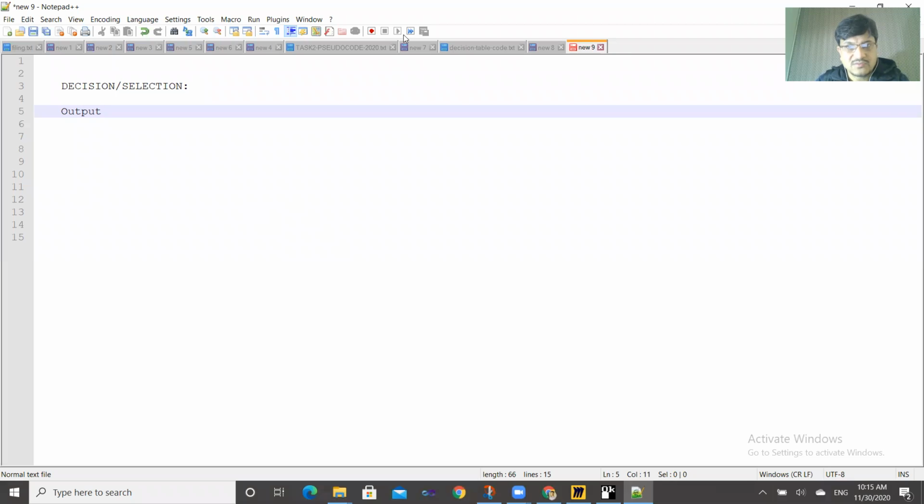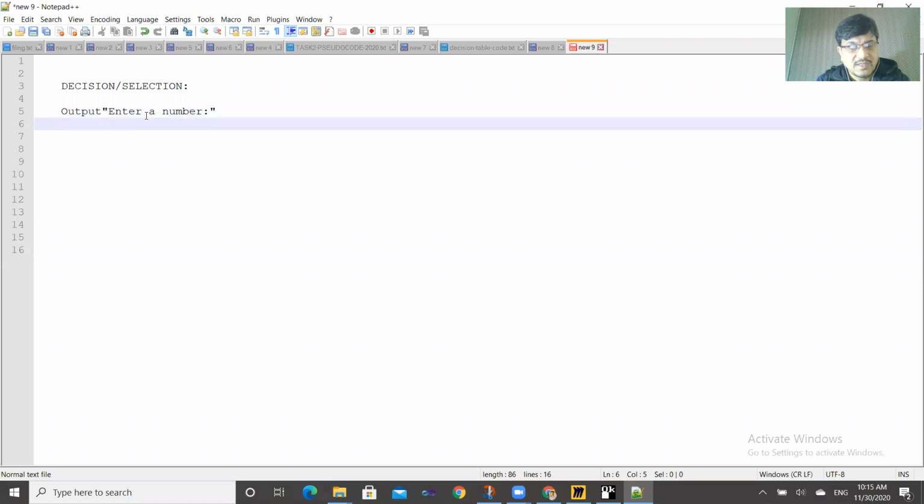I'm sure my screen is visible. We output a message, and then we are saying input, enter a number. We are saying number, and then we are doing input number. N is the number which we are inputting.